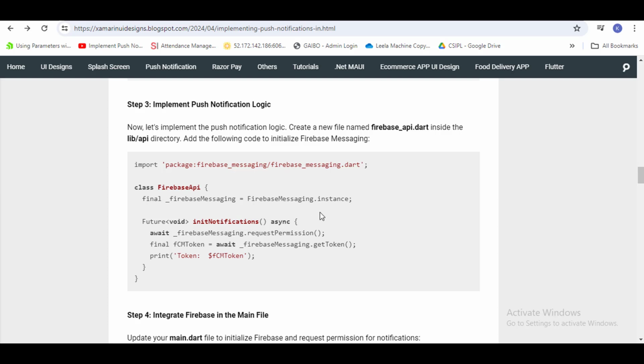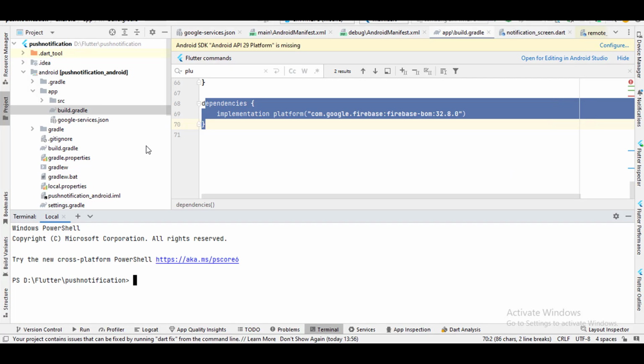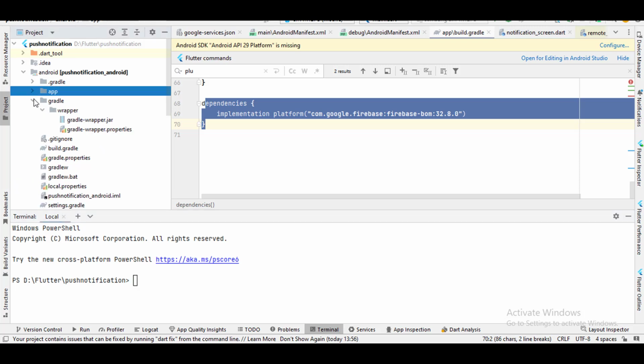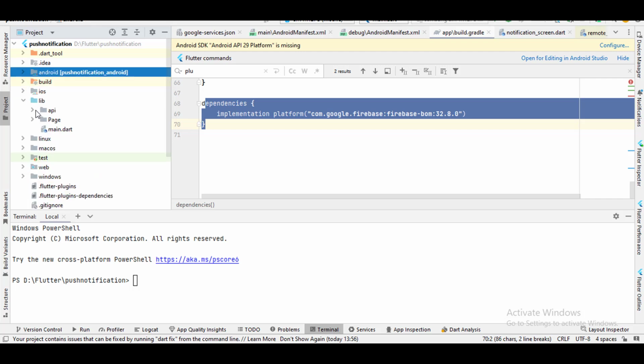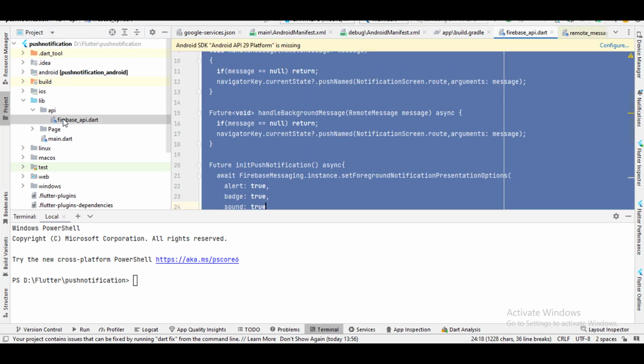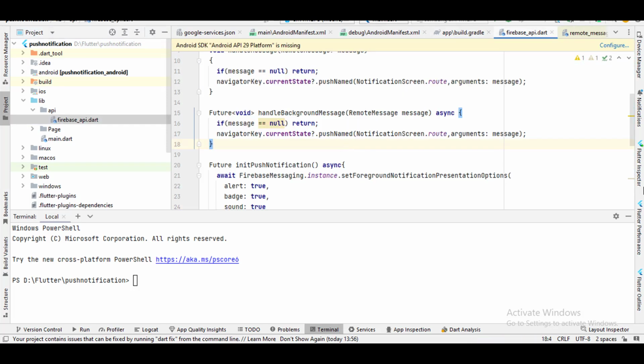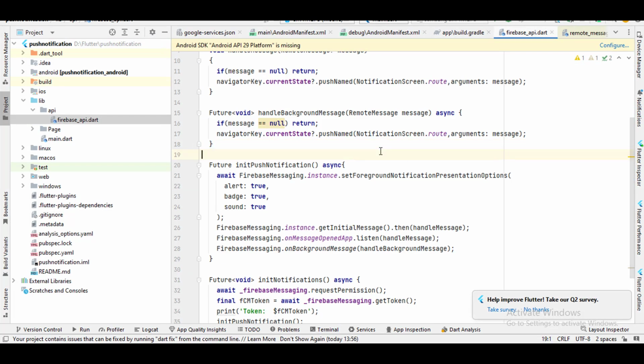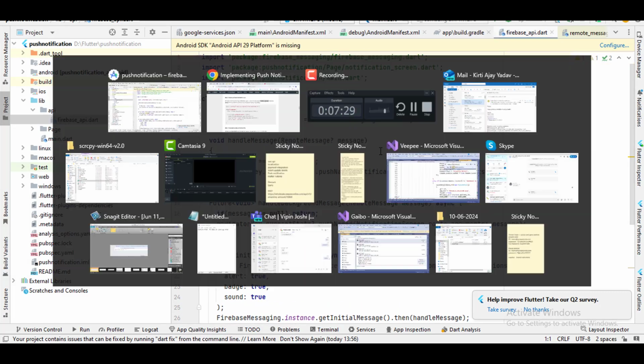First of all, create an API file named firebase_api.dart inside the lib folder. In the lib folder, I have created an API folder where I have firebase_api.